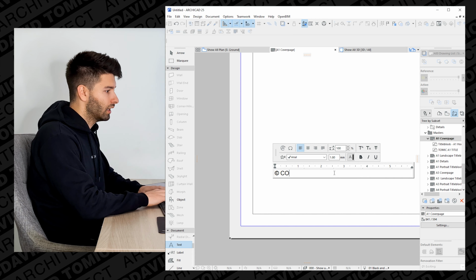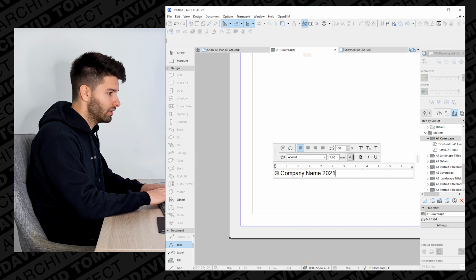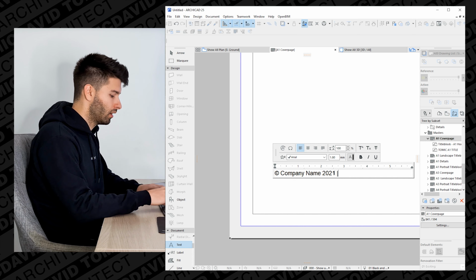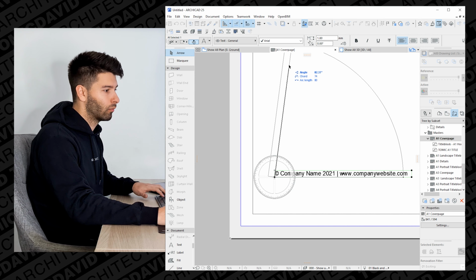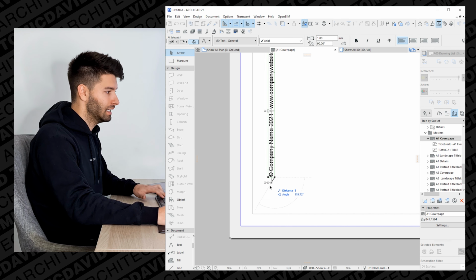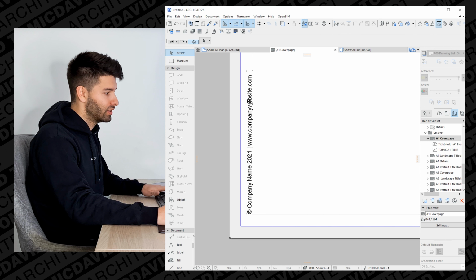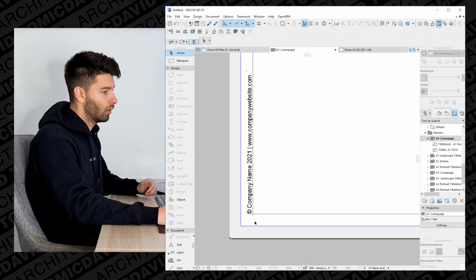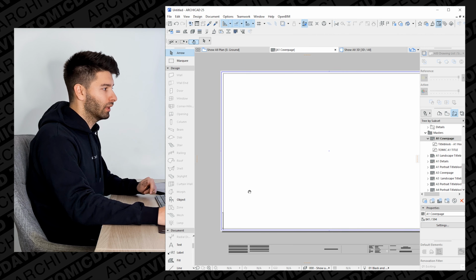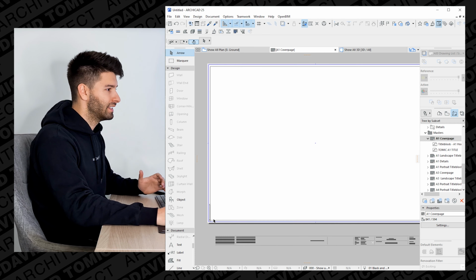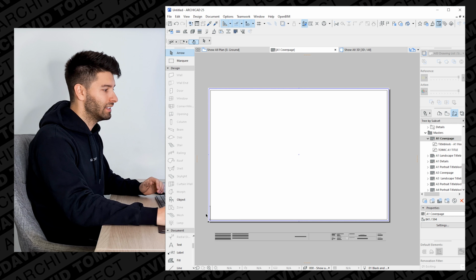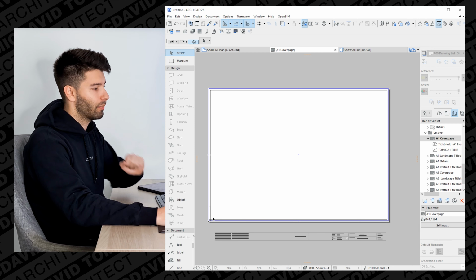Next, we're going to continue on by typing in our company information. So we're going to go company, the year it was founded, so let's go 2021, and our website. Then we're simply just going to click Control E, rotate this 90 degrees, and place our company website in the bottom left-hand corner, directly in line with this bleed marker that we've made. So now we have the basic starting point of our template. This is the corner that is basically not going to change throughout the entire process.